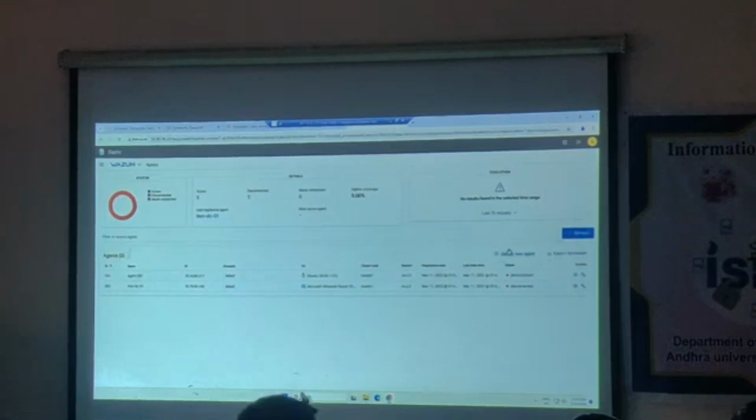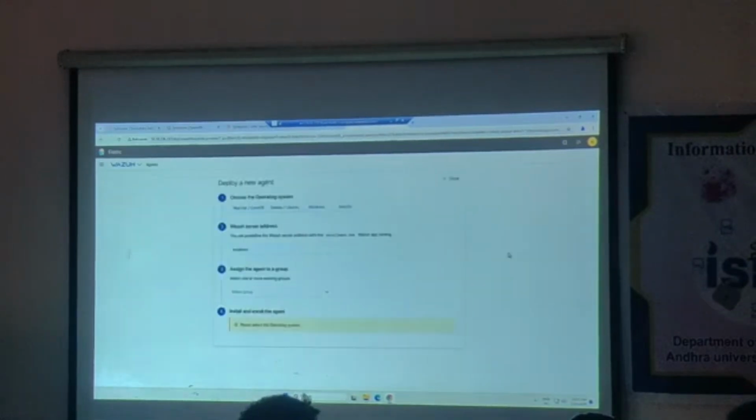So here we have the option to deploy a new agent. We will not be deploying any new agents right now, as it is a time-consuming process. So usually we just select what kind of operating system you are going to test. And the Wazuh server is currently local. When you are testing on all your devices, it should be fine. And then you can create a group, which is just a functionality to classify these assets.